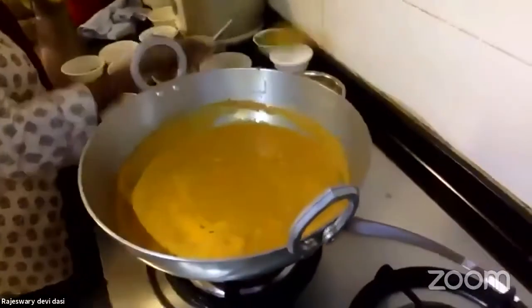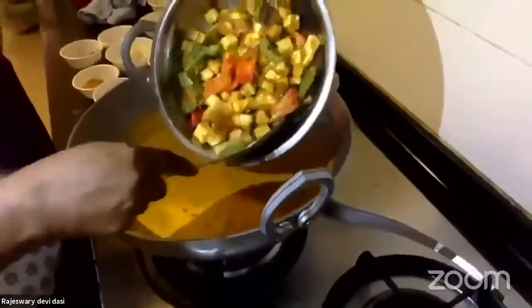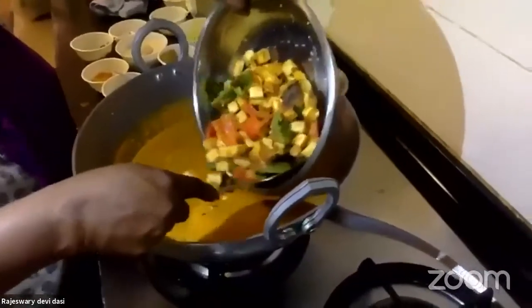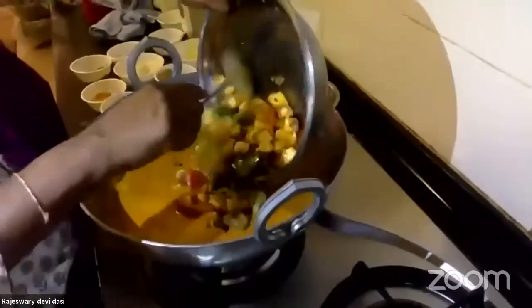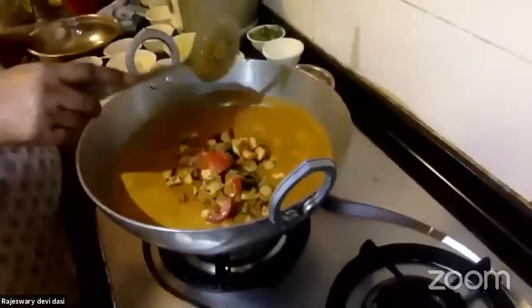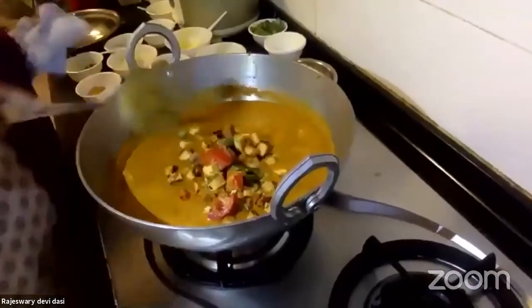So now we shall drop this into our gravy. Really delicious, ladies. Really delicious. I really can't offer it to y'all. I wish y'all were here every week. I tell that to y'all. Wish y'all were here to try this.